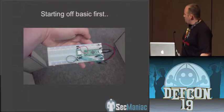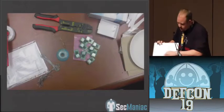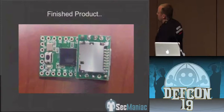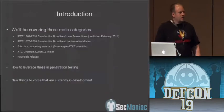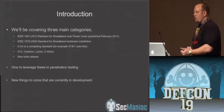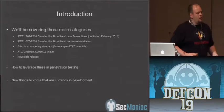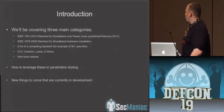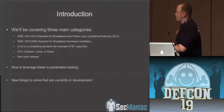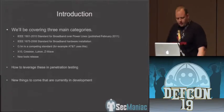That's us starting off with the basics — getting the SD card mounts into place. Back to what we were talking about before: when we decided to do this talk, we wanted to cover technologies focused on home automation aspects. We're going to be talking about broadband over power, the different types that are out there like HomePlug, X10, Crestron, Lutron, Z-Wave, a few different home automation systems. We're releasing some new tools and new code for breaking them.